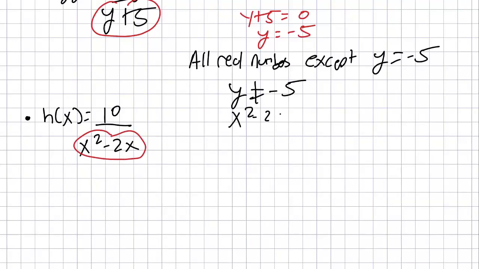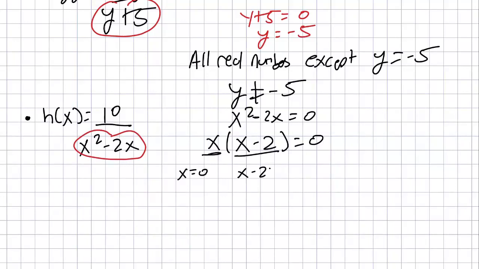So x squared minus 2x equals 0. In this case, you're going to factor. Or technically you don't have to, but it's always good to factor whenever you have an exponent greater than 1. So x squared minus 2x factors to what? You guys know? x times the quantity x minus 2, right? Because I could factor out an x. And then the zero product property, because you set it equal to 0: x equals 0, and x minus 2 equals 0.